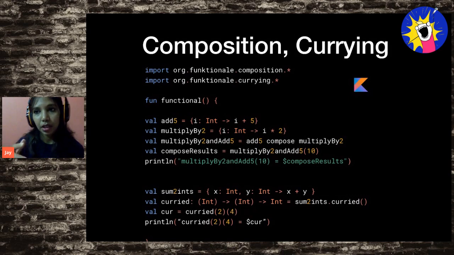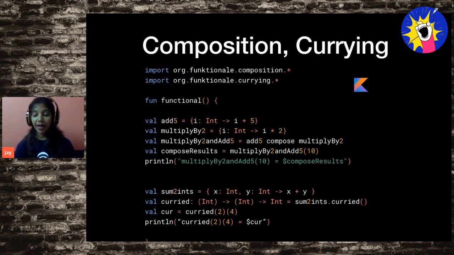So the output of the first function, which is multiply by 2, is given as the input to the second function, add 5. Finally, now I can simply call multiply by 2 and add 5, and I can pass my value there. That would be like I have 2 things, apples and mangoes, and I'm making a fruit salad out of them.